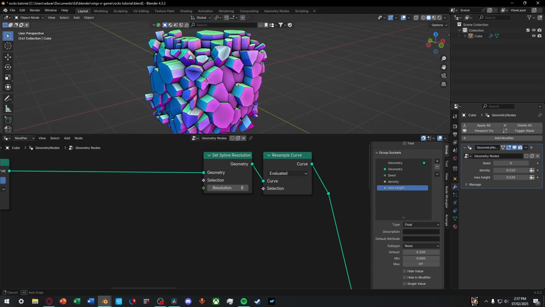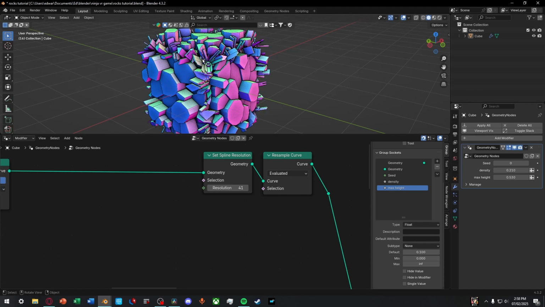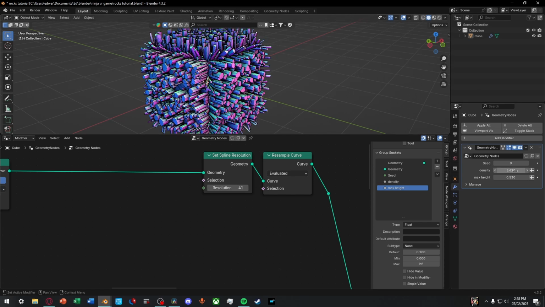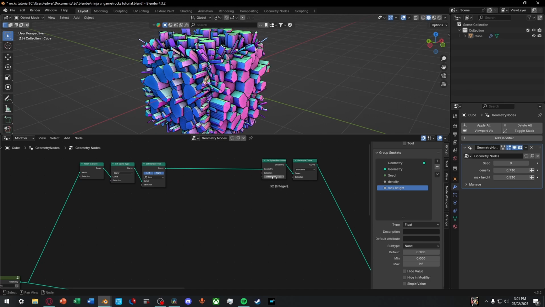And what we want to be able to do is to automatically change the resolution of the edge depending on the density of the points. Now I spent quite a lot of time finding out which resolution looks best with the density and the average spline length, but to save you the trouble, I'm just going to tell you what relationship I found works best.